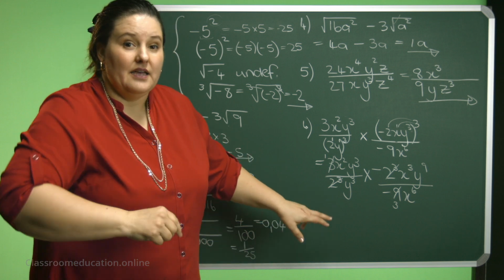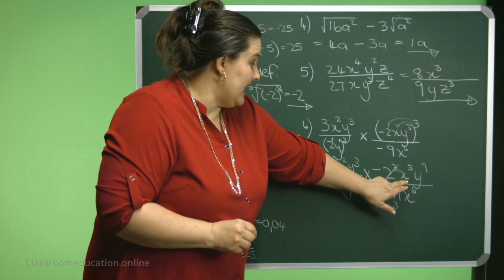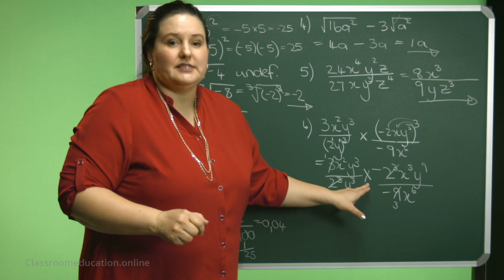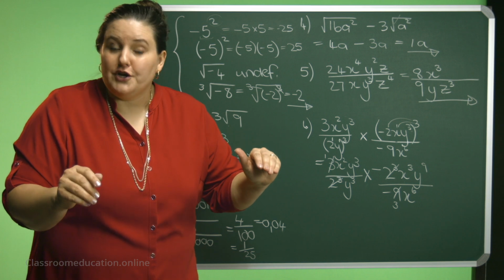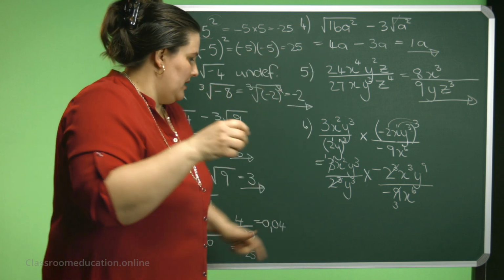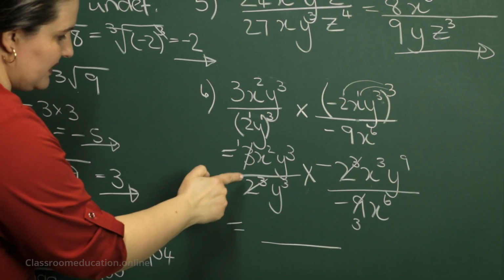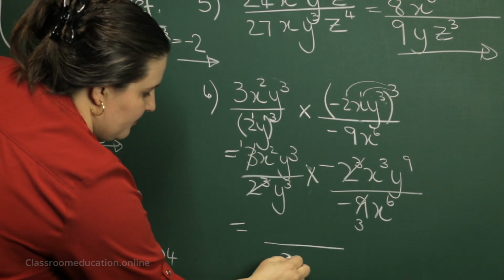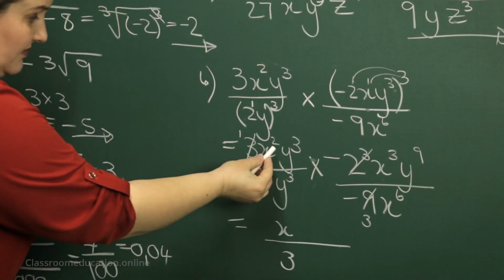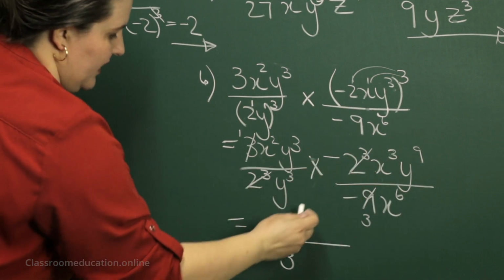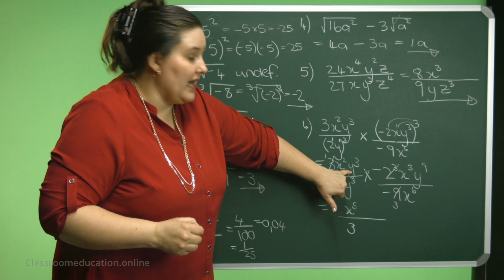Now let's have a look at the variables, the base x. I have x squared and an x to the power of 3. But they are being multiplied. First law of exponents. Bases are the same. They are being multiplied. What do you do with your exponents? You add them. So I need to write now what we have. So let's just go back to our numbers. I have here only a 3 in the denominator. My x's. I have x to the power of 2, x to the power of 3, will become x to the power of 5.